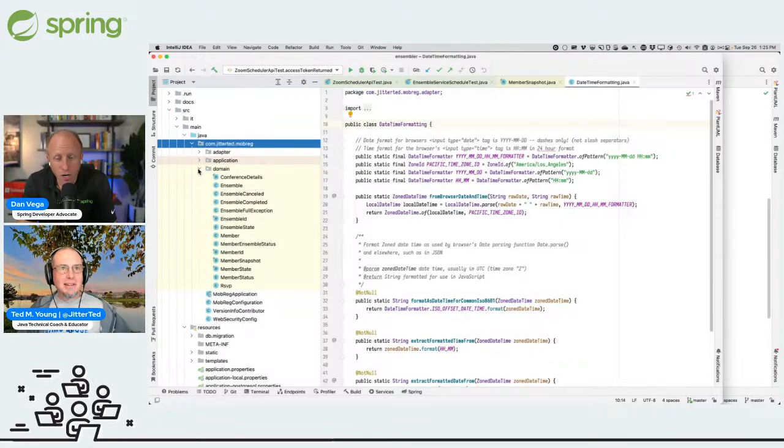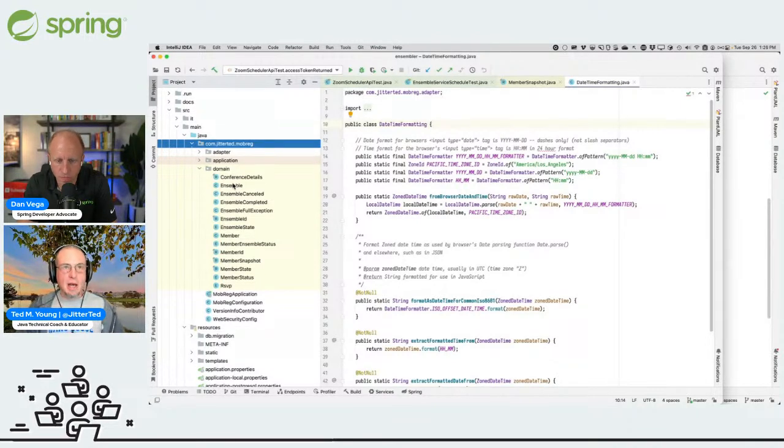Inside domain, what are we looking at? Yeah, so inside domain, we have the things that I care about as the guy with my customer hat on. We have ensembles, and we have members, and they have status, and they have state, and there are events or basically exceptions that can happen, like they get canceled. And there's details about them that are maybe just value objects, records. And so this is domain stuff, and there's nothing in here that has anything to do with the outside world. It knows nothing about files, it knows nothing about databases.